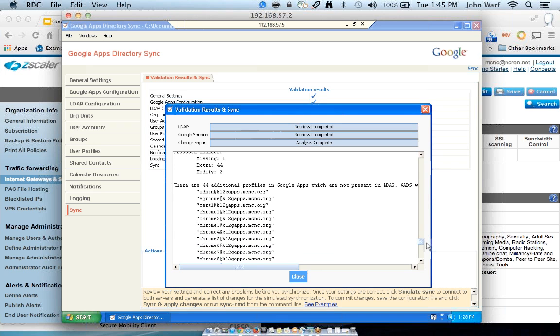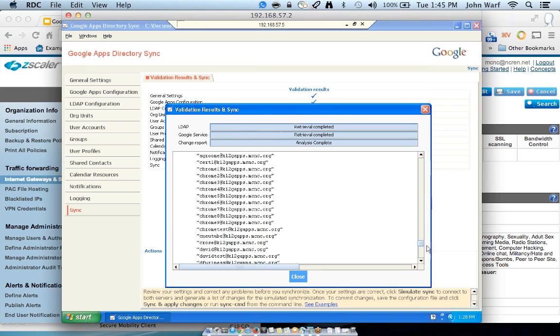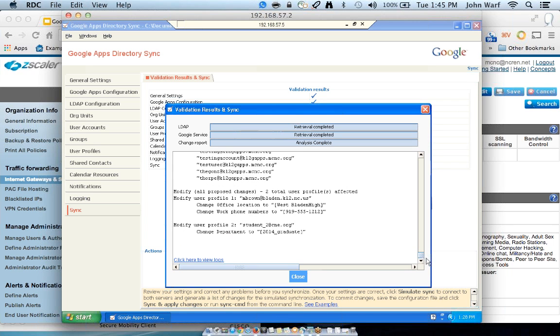This is additional profiles that Google says, hey, GADS says these should not be there. We need to delete all of these different ones. And we can go through and delete those manually or whatever we may need to do. Now, I had pre-populated student underscore 2. Evidently, we got a contact out there for M. Brown as well that we've been working with. So you see that it's updating profile information for 2 users. Student 2, that's a 2014 graduate, and then also it's populating an office location and a work phone location for M. Brown.